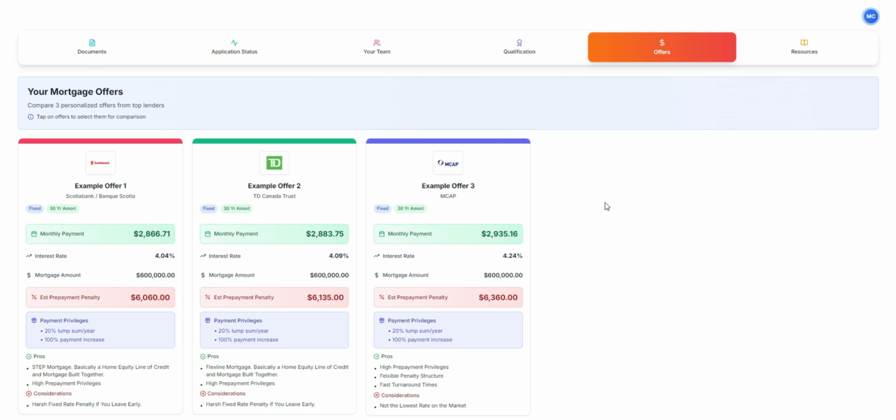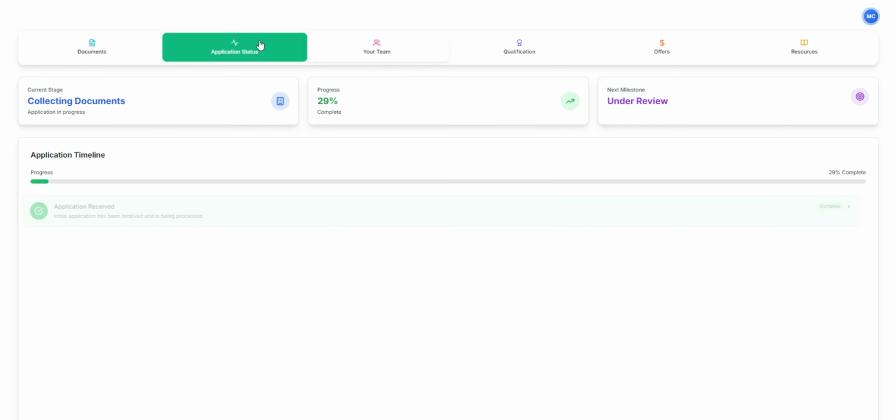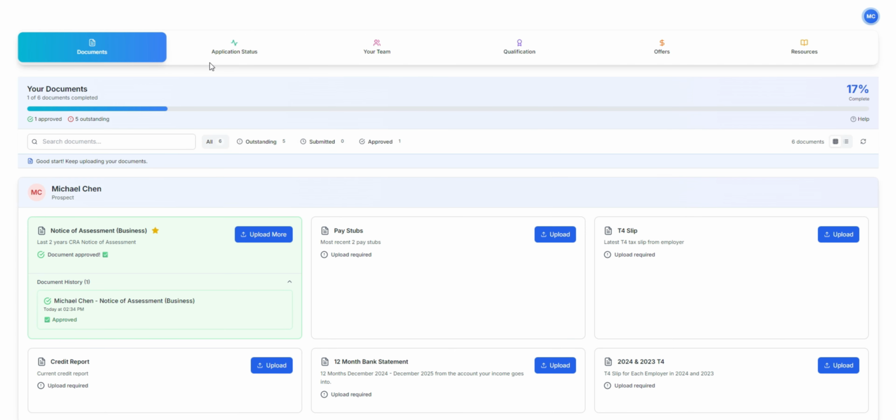One thing I want to mention with this client portal is that you can customize the branding however you want. Obviously, you might not want these colors to be all different at the top. You might want to match it with your branding. You can do that in your settings. This is just the default. So if your branding's all, say, blue and orange, you could have it blue and orange. You could have them all blue and then other aspects orange. It's really up to what you want to do.